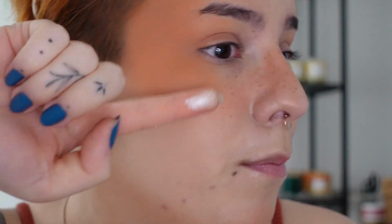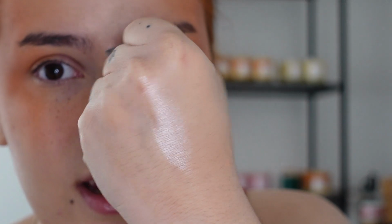Because it is that Super Shock formula, it's nice and squishy and putty-like, and it is just a beautiful champagne with a blue shine running through it. It's not super intense, it blends perfectly into my skin, and it's just gorgeous. I think this is the one we're going to use today. But because it is no longer available, I do want to show off my other favourite highlighter, and this is from Nabla. This is their Skin Glazing highlighter in the shade Ozone, the lightest shade.